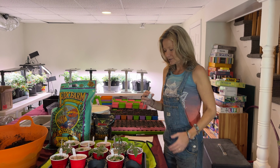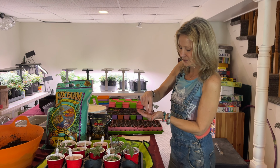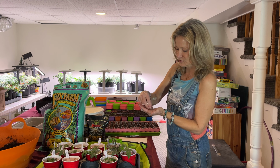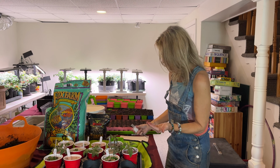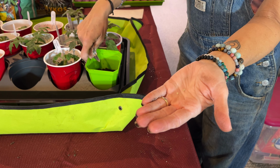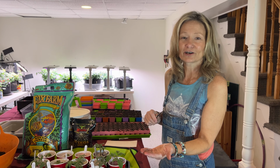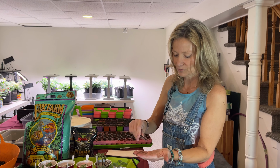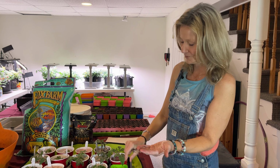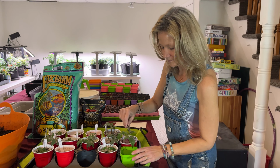So I plant two seeds per cup or pot. You can do just one if you want to conserve seeds. I do two just in case one doesn't sprout. Here's two little tomato seeds. My issue is when they both sprout, which most of the time they do, I can't bring myself to discard any. So I will take the extra and I will give it away to friends. The extras I'm going to put in the Solo Cups because I'm not giving away these Bootstrap Farmer cups to anybody.